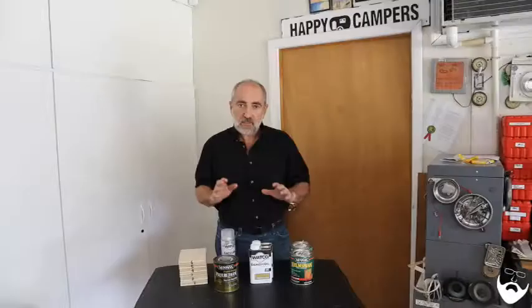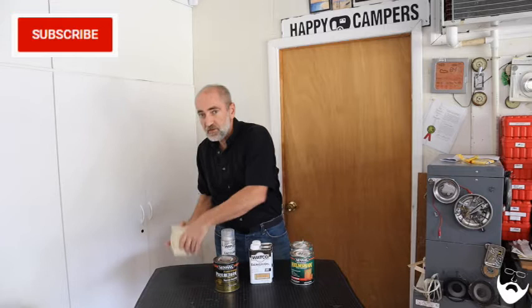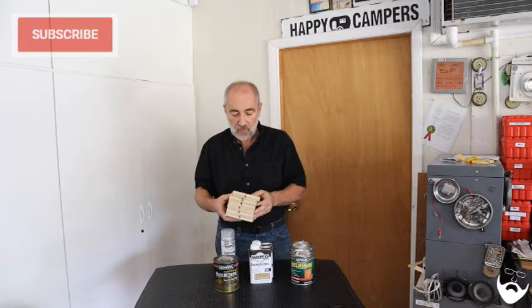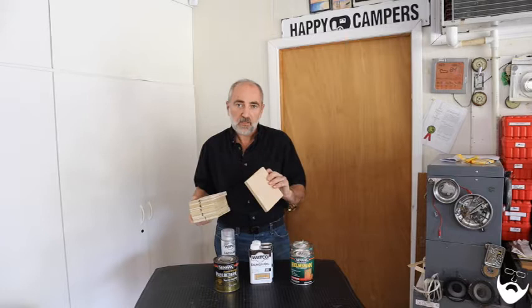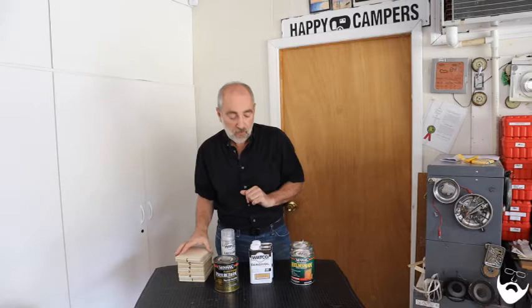So today I'm going to test several different types of finishes. I've gotten 6 blanks of birch plywood, and I'm going to apply a different finish to each one. Then I'm going to subject them to some testing to see which one's durable, flexible, and most importantly, will stop moisture from being absorbed. I'm going to go through each one of these one at a time, and I'm going to pull the camera in closer so you can see what I'm doing.